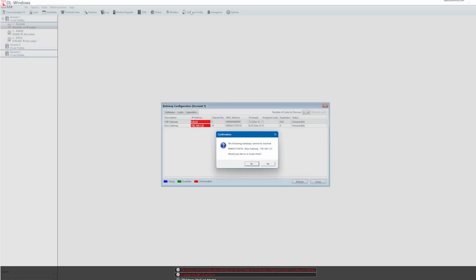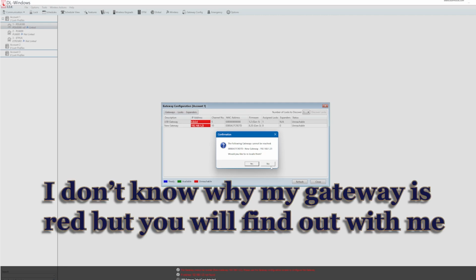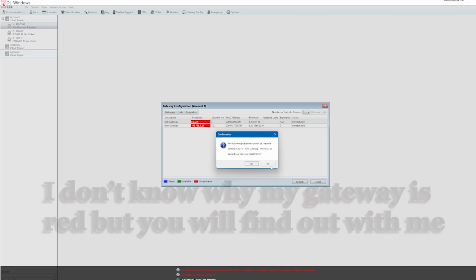Your gateways will be red, and you will get a pop-up telling you that your gateways cannot be reached. I will explain how to troubleshoot this for both the regular gateways and the USB gateway. These are not catch-all solutions for every problem, but these are steps and methods to help you solve your problem. These exact troubleshooting steps are also used to troubleshoot issues with discovering gateways.